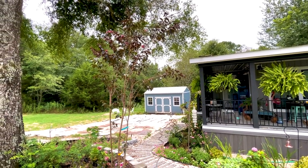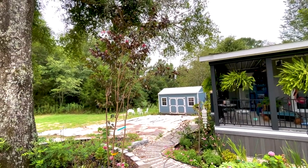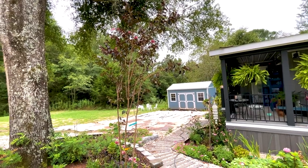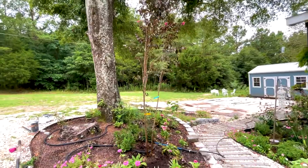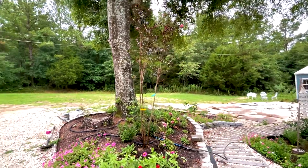It's going to be beautiful once it starts adding a bit more canopy, but for now, y'all, I absolutely love it. Of course, I've still got plenty of cleanup left to do. There is literally dirt all over my path, but tree is planted, tree should be great, and I will give you updates on it as we do our monthly garden tours.